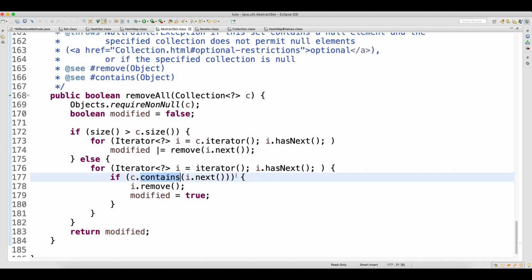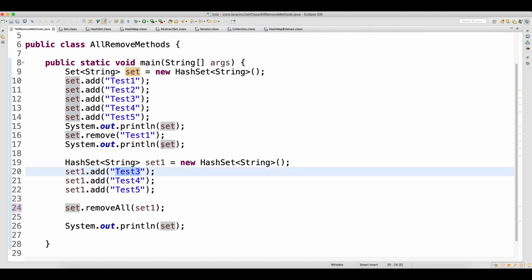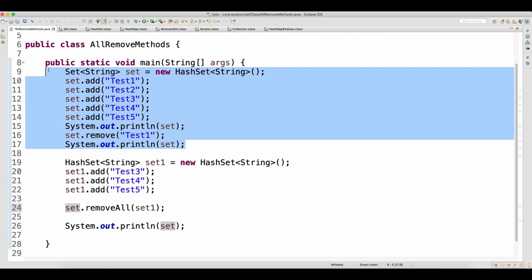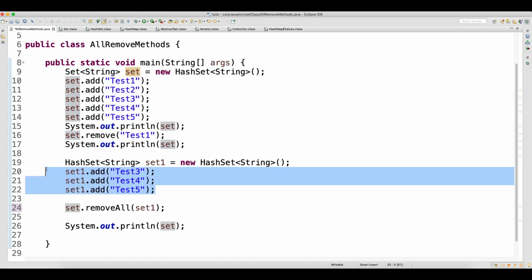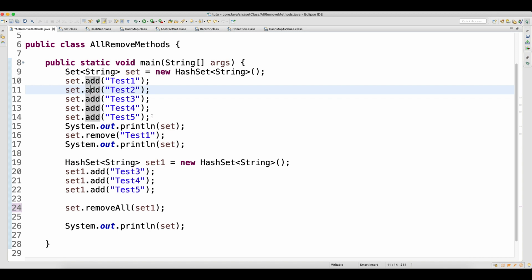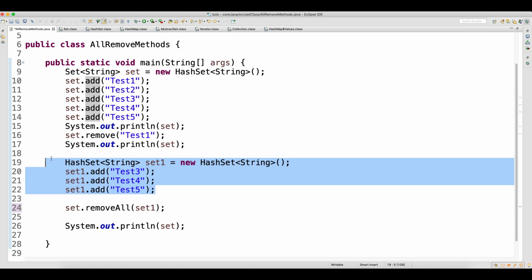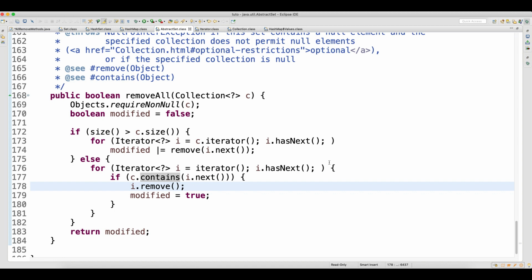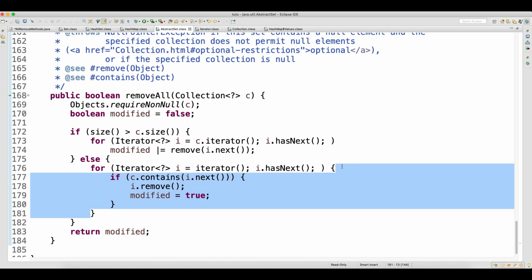So when you do contains internally, it also goes and checks the object which you are planning to remove against the previous object. So this test3 will be checked on this set object. It's a previous object, this is the latest object. This latest object I want to remove from the previous one, so it will go and check in the previous object. That is the reason, if you look at how many times this will run, it will run n times. N times means this for loop will run n times.